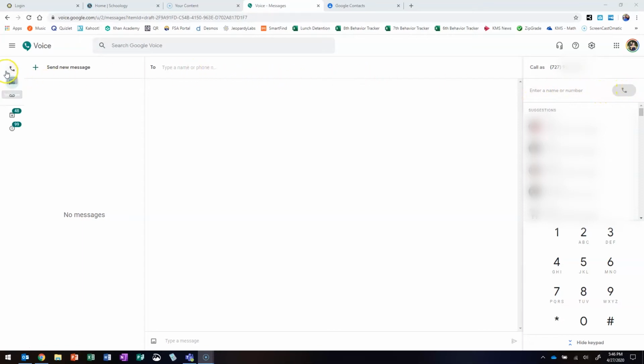You can also, under the Messages tab, which is what I'm in now, just click that and you would come to the Messages tab. You can start a new text message, and you can just type in whatever the name of the student that you've entered into your contacts is, select that name from the list, and you'll simply type whatever your message is.